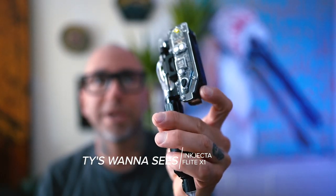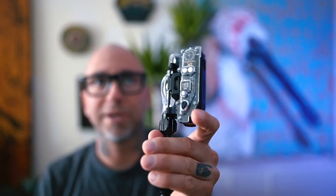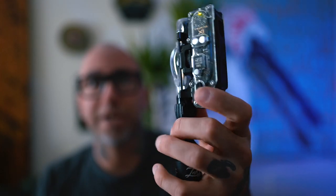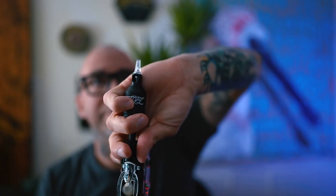Some features I'd like to see on a future model: I'd like to be able to start and stop this machine in the upright position rather than having to turn it upside down. That's not the end of the world — you get used to it quickly — but I really want to be able to stop it upright and also change my needle depth without having to flip it upside down while it's running. I'd rather change needle depth from the upright position. It's not a deal breaker; I love the way the machine tattoos. The saturation is amazing and there's hardly any trauma on the skin, so it stays in my daily rotation.